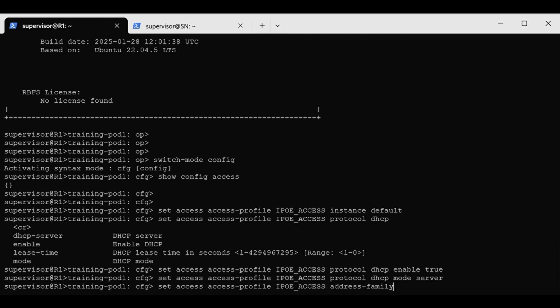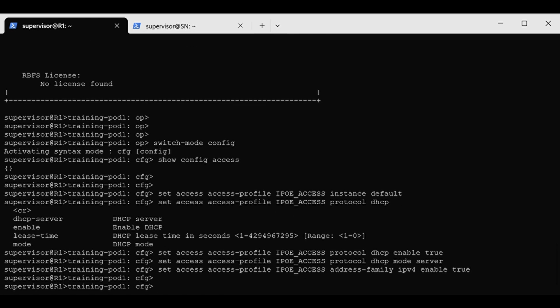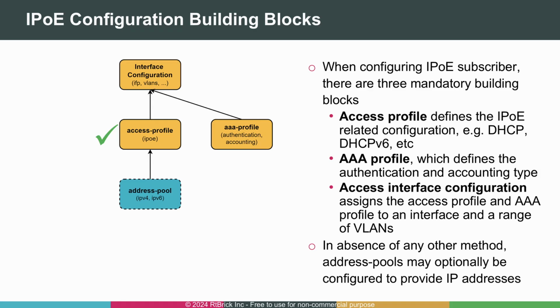Finally, we enable the IPv4 address family. Going back to our IPoE configuration building blocks, we have now completed the access profile configuration by enabling DHCP and activating the IPv4 address family.